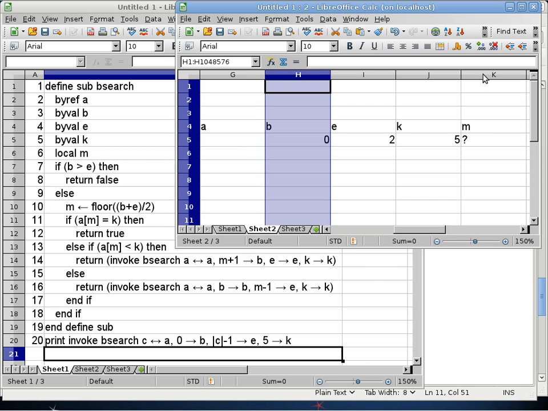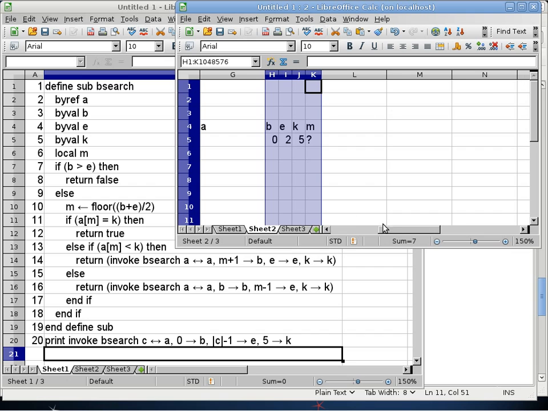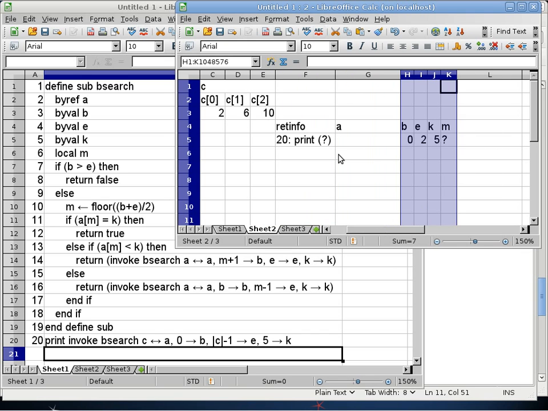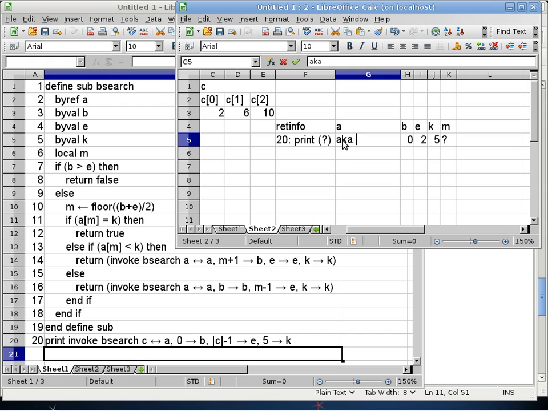A is the difficult one. How are we going to express that A is the reference to an array, not a single value, but an array? Well, in this case, we'll just say it is also known as column C to column E. We give it a range of columns to refer to. Are we doing okay so far? Because before, when you pass something by reference, it is just an alias of a single column. Now that we are passing an entire array by reference, the parameter becomes a reference to a range of columns. It's not just one, but a bunch.